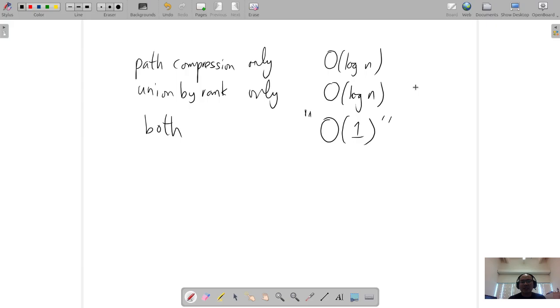So in practice, for most sizes, log n and 1 are very hard to distinguish under reasonable problem sizes. And so the team decided that it's simply not worth bothering to take up space in the code library and also to type the union by rank part, and just focus on path compression only, and you get log n.